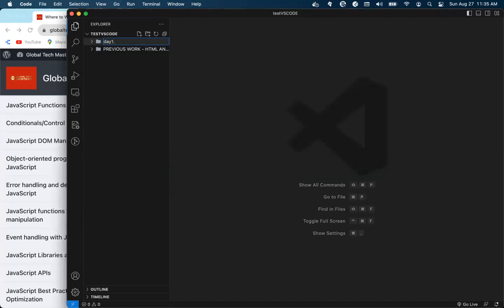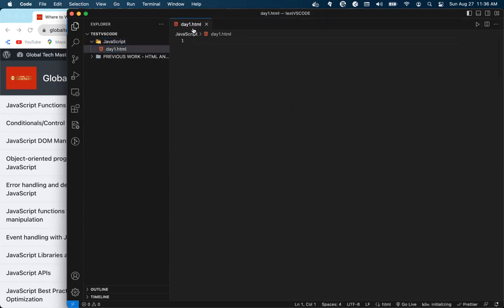If I want to put HTML code in this file, this is a folder, it should be a file. Sorry, guys. I think we need a folder first, and then we can have a folder like this, and in there we can add a file. So we can say day one dot. If I want to put HTML code in here, what should be the extension? HTML, thank you. Okay, if I want to put CSS in here, what should be the extension? CSS. Star.css. Yes, that's good. Now you can see the identity of the file is changing based on the extension. Now, if you want to put JavaScript here, you have to say JS. Yes. JS, JavaScript.